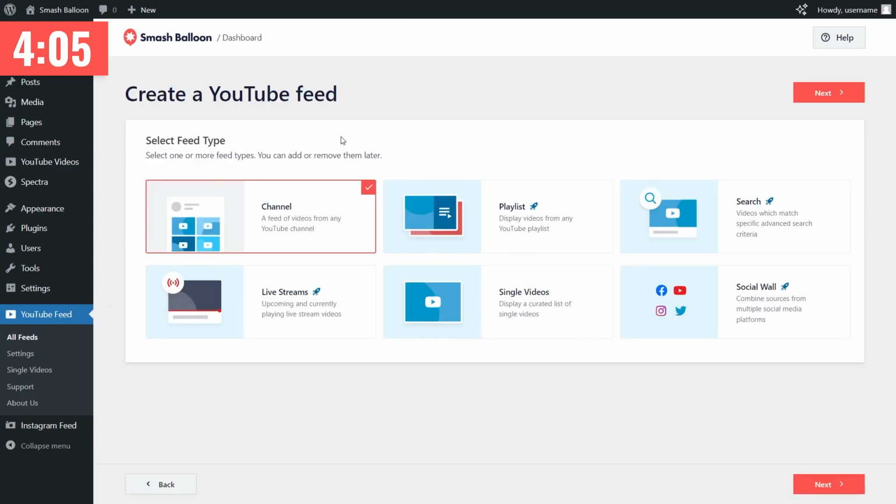And over here, we can see all the different feed types we can create with YouTube Feed Pro. You can create a feed of videos from any YouTube channel, a feed of videos from any playlist, a feed of videos matching a specific search term, and more below. For this tutorial, let's go with the channel feed type. That's already selected for us, so we can click Next.